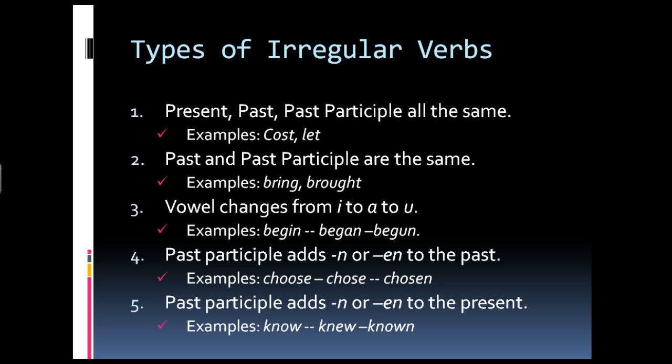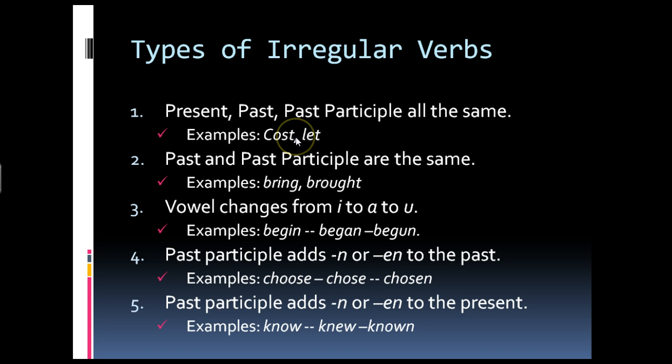So if you remember that, for example, in number 3, if you have that I to A version, that means if we're calling a had, have, or has, then we use the U version. If we're adding n or en, figure out which one you're adding to, the present or the past. And sometimes it doesn't change, just like the ed doesn't change from past to past participle. Some irregulars don't either. And once in a while, we have to realize that it doesn't change.